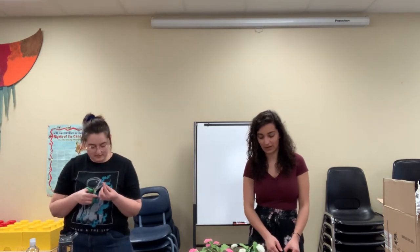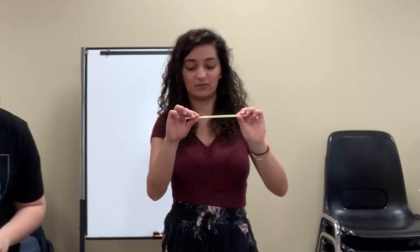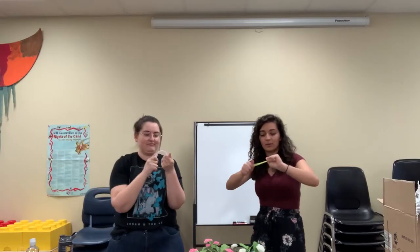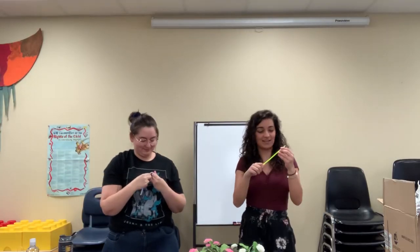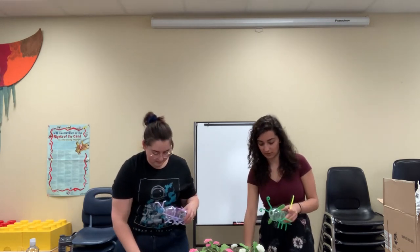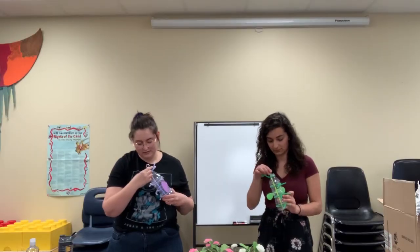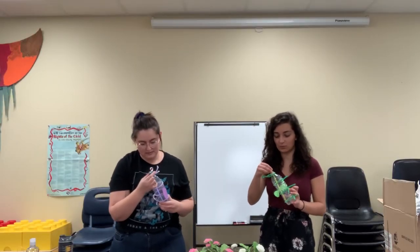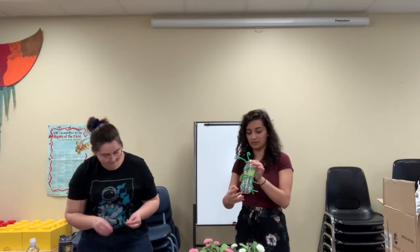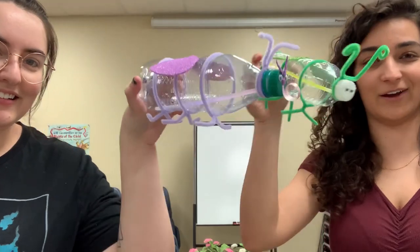So you are going to set your firefly down, and grab your glow stick. You are going to have different colors of glow sticks, okay? So everyone's going to have different ones. It's still going to look cool either way, whichever color you get. So you are going to crack it up, and then shake it like a Polaroid. Okay, so once it's fully cracked and glowing, you are going to unscrew the cap of the bottle and place your glow stick inside. And if it doesn't fit, let's say your bottle's too small, you can also bend it a little bit. And screw your cap back on, and you will have your own little firefly bottles.